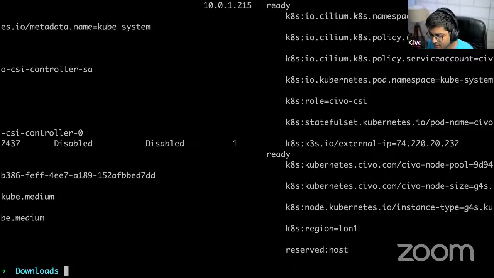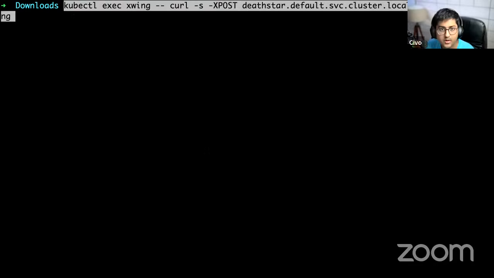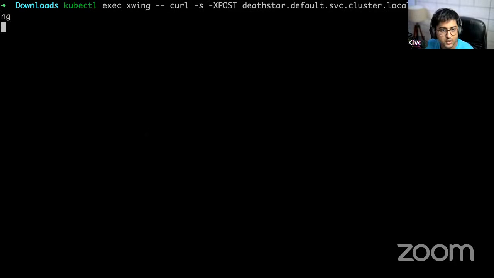Cool. So here you can see both the ingress and egress policy enforcement is here. You can see it's disabled right now, and we can check the current status, for example. If I just make a curl, I'm just going to copy this. This should succeed.